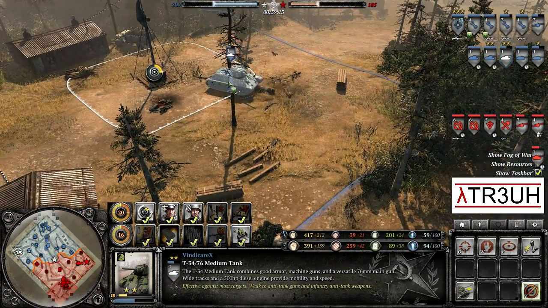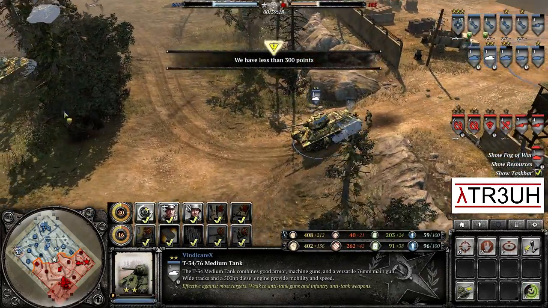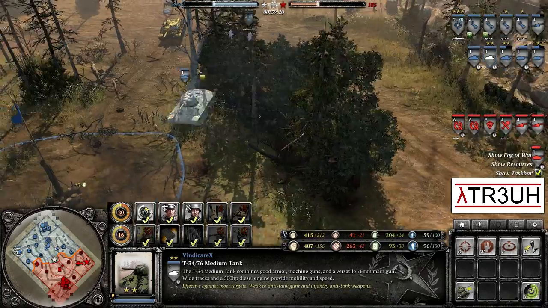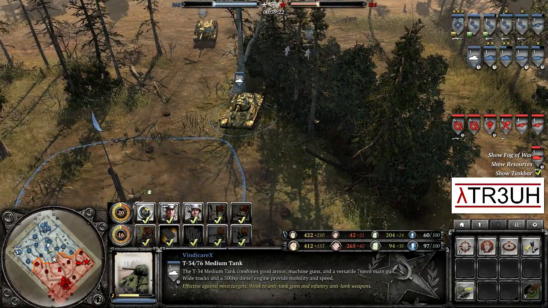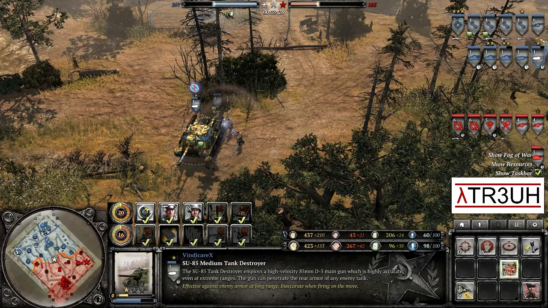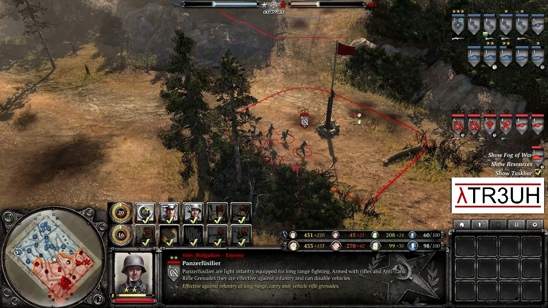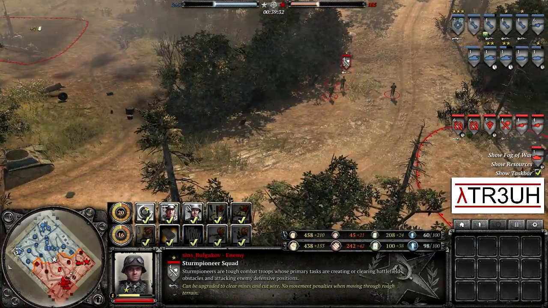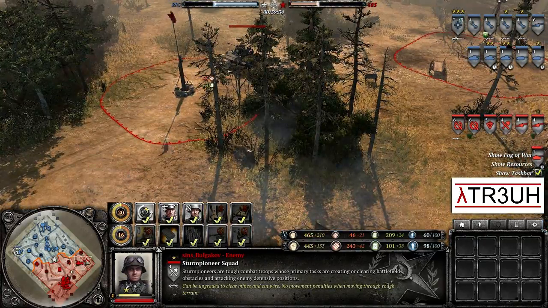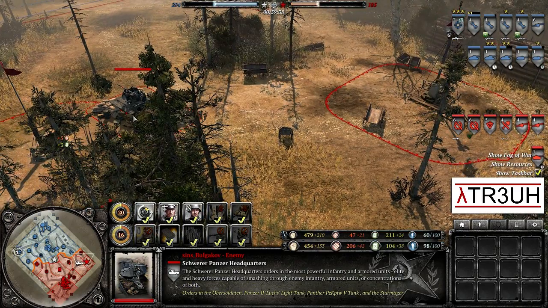Secure mode gets activated, and he's going to recapture the point. And the T-34s are just continuously getting repaired all over the place. Su-85 back here getting repaired. T-34 also getting repaired. And the Fusiliers just moving around, trying to salvage the situation a little bit, but Volgakov is in a bit of a pickle.